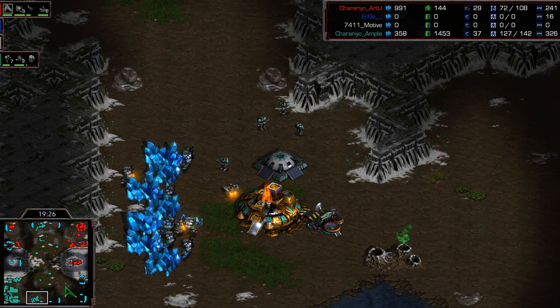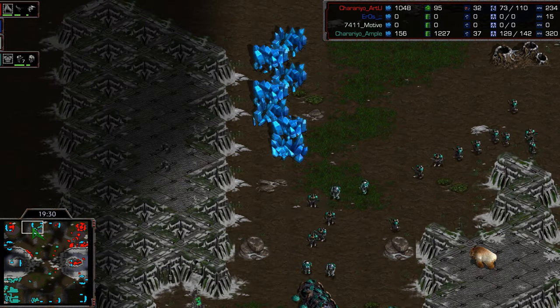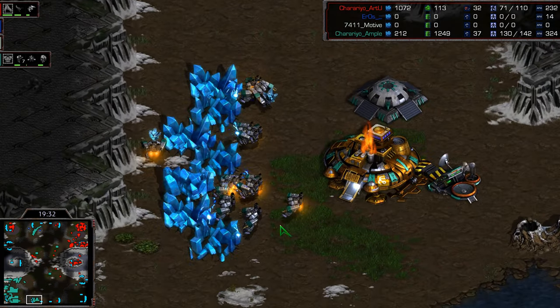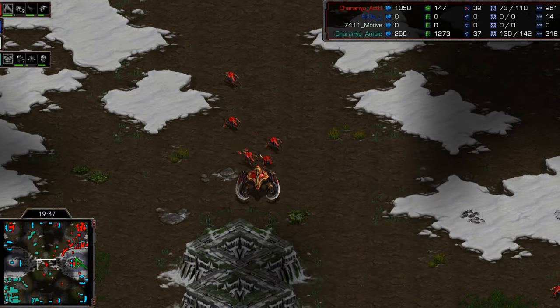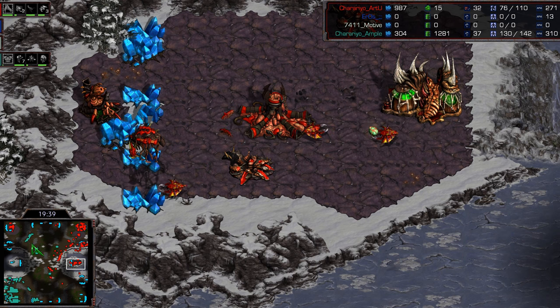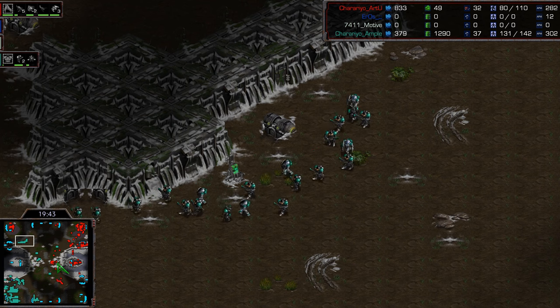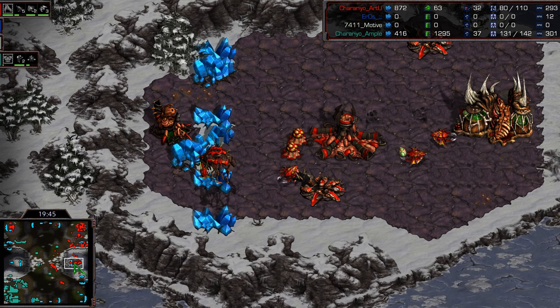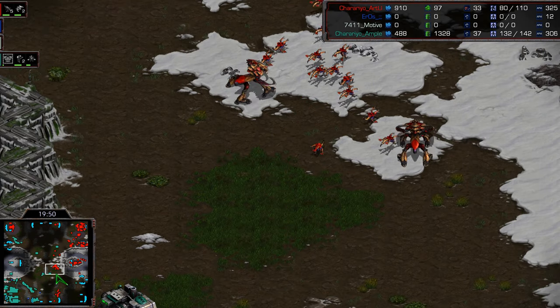Third base, happy from Ample. He's got a bunker here. He's got some Marines defending it too, so... You can't just wander in here and start killing SCVs willy-nilly. It's only 32 to 37 workers. Like, this is scrappy. Nobody has more than 40 workers right now, which is just not something you see a lot in 20-minute ZVTs with professional players like these guys, who are like ASL qualifiers, you know? Don't you know?